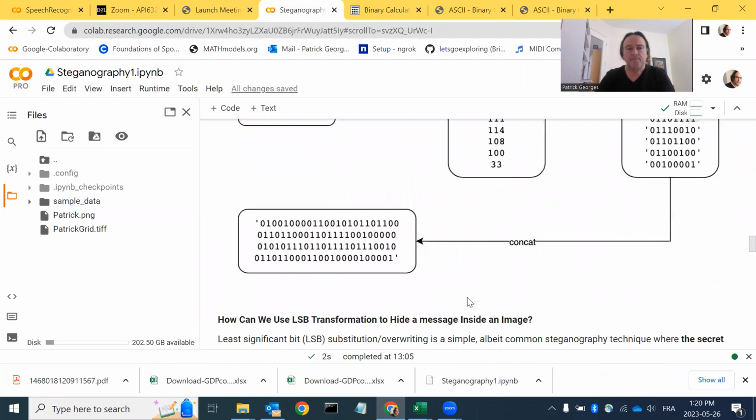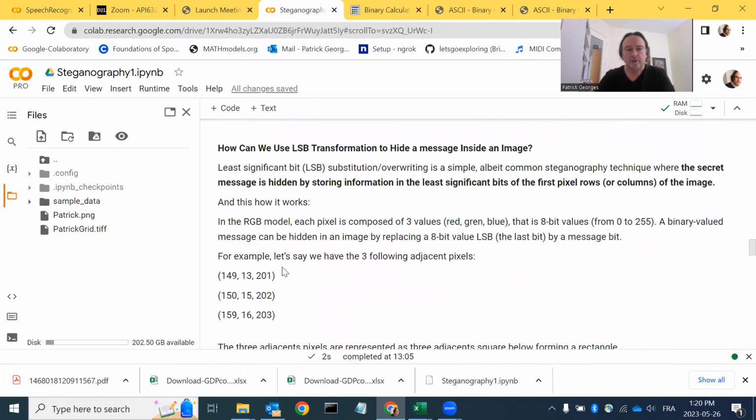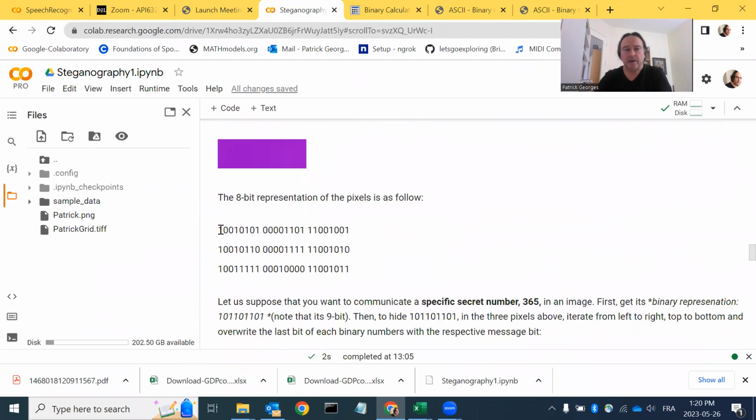Okay, you have those decimal numbers for the three colors of 1 pixel, and you can transform that into binary numbers. And now imagine that those are the pixels in your original picture, and you want to introduce a secret code.